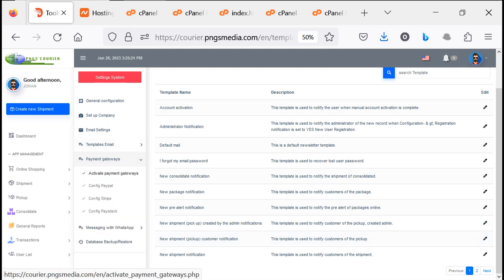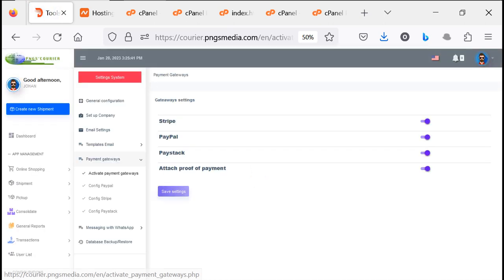Then payment gateway. Let's move straight to our payment gateway. Activate payment gateway. Configure PayPal, configure Stripe, configure Paystack. So let's see active payment gateway. Those are the ones that are activated.